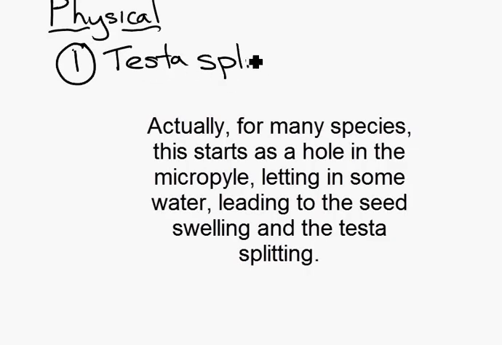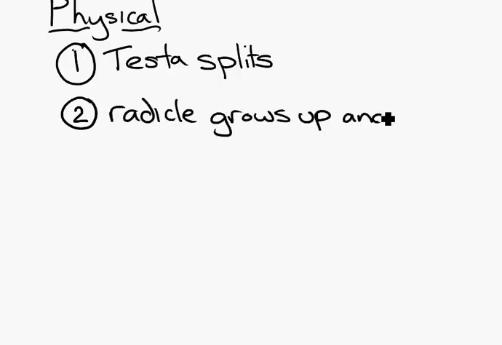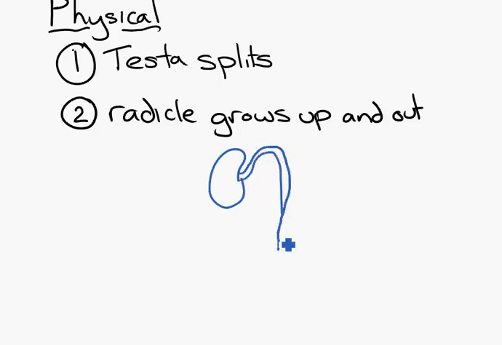Now there's a variety of causes of this, but ultimately water swells up the inside of the seed, the cotyledon, which puts pressure on to split the tester. The root grows out from the radicle, or the radicle grows up and out. This is bizarre. Why would a root grow up? If we take our badly drawn seed, the radicle comes up, grows up, around, and then down. And it'll continue to grow down towards water.